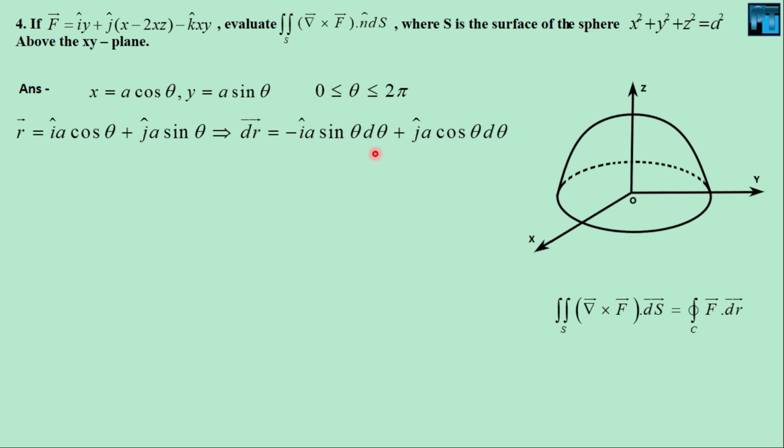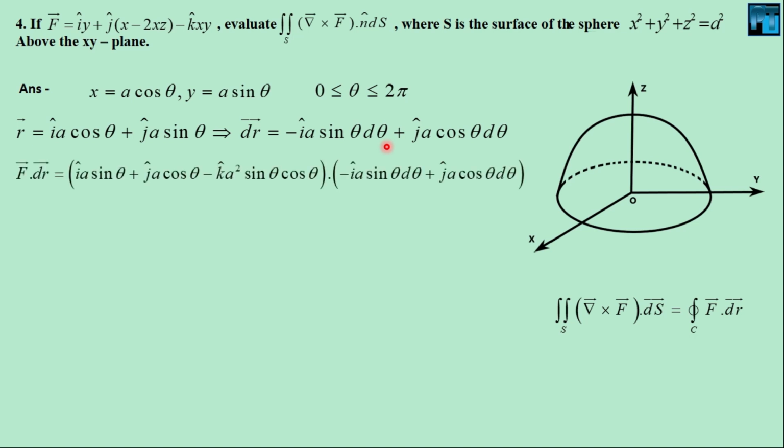Okay, there is no spelling mistake here or any typing mistake like the previous one. Now, what is the value of f dot dr? You can do your maths. You can put the values, f is given here, y equals a sin theta, x equals a cos theta, putting together here, and after doing the dot product we have a square cos 2 theta d theta.